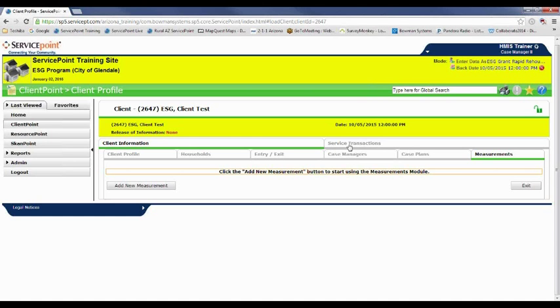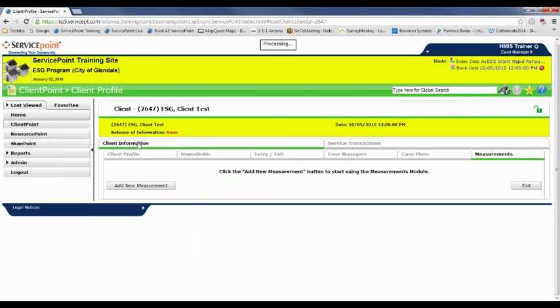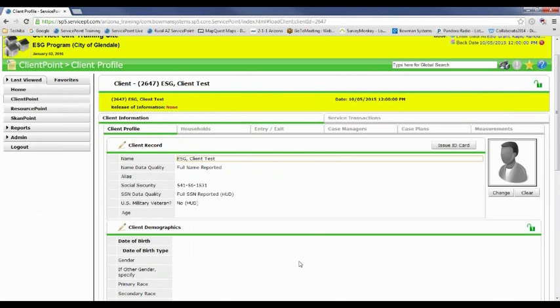And then behind Case Managers is a Service Transactions tab. And this is where all services and/or referrals are recorded on the client. Clients receiving services from Rapid Rehousing or homeless prevention projects do need to have those services recorded in HMIS, and we will be showing you how to do that in the ESG 302 class. Now let's go back over to the client information and back to the client profile tab so that the record looks just like it would have looked when you first looked them up or created them.